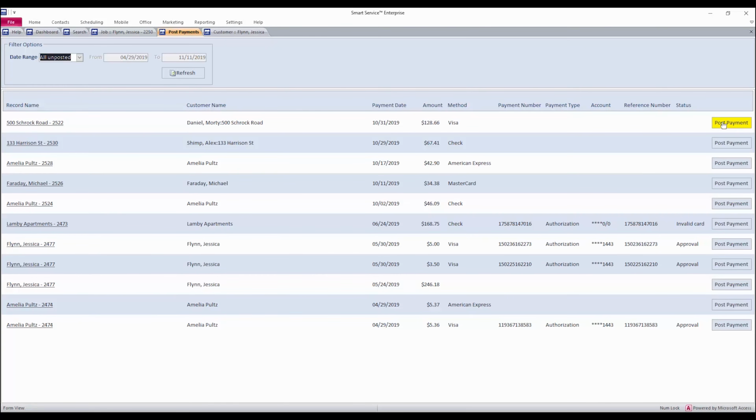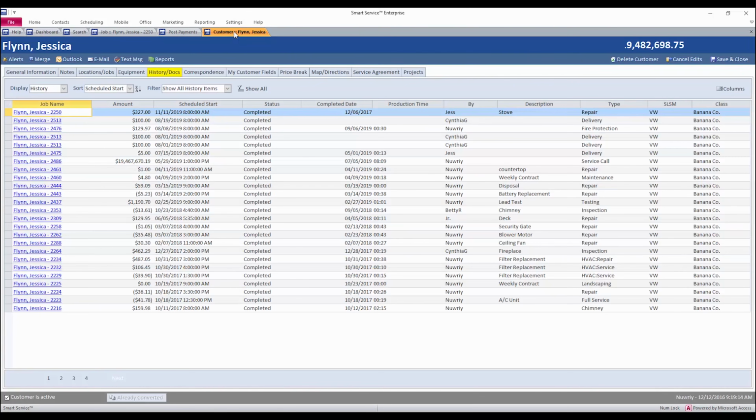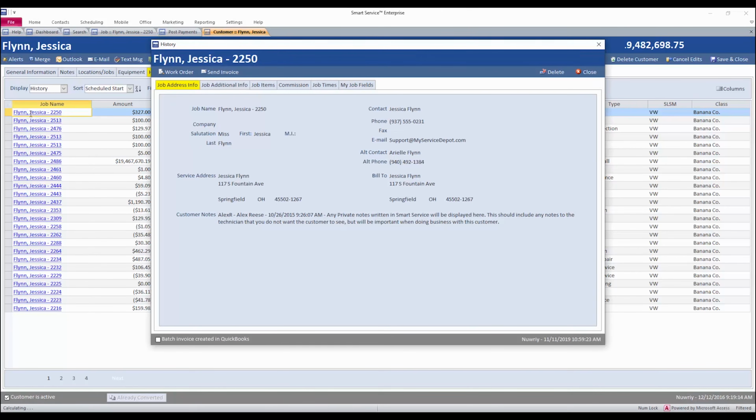Another option here before we head into iFleet is on the customer level. Let's say you don't want to look through all of their previous jobs, something like that, to find which one has the payment, or if you need to resend that invoice and you don't want to find that inactive job, that's okay. If you head over to the history record for that job that you posted earlier, we have an option on each history record from this point forward that says Send Invoice. Now that'll open up that same email template and let you go ahead and get that invoice sent out to the customer, even if the job's been posted already.